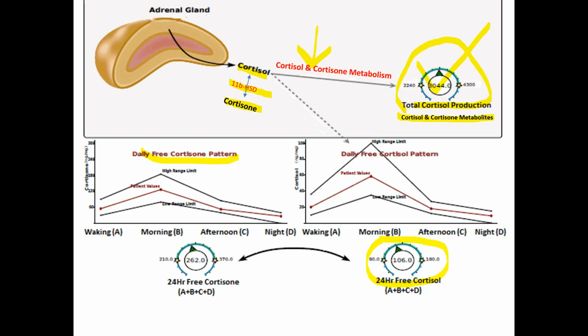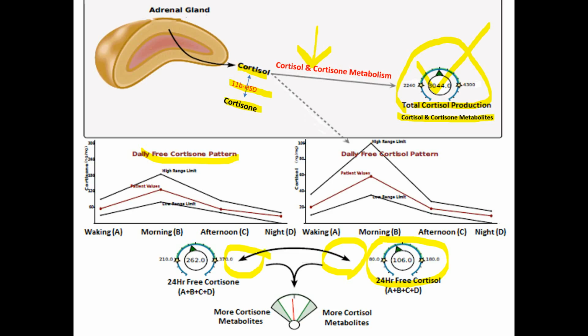If you want to look at the overall preference for whether cortisol is being activated and staying in its active form more, or whether the 11-beta-HSD enzyme is more heavily deactivating it, this is really the best marker for that: which do we have more of, the cortisol metabolites or the cortisone metabolites, and that kind of rounds out the picture. Free cortisol over time, the total of the metabolites to give us an idea of total production, and then any metabolic preference that there may be, and then of course take into account what's going on with the potential glucocorticoid supplementation, because that's an important piece to that as well.